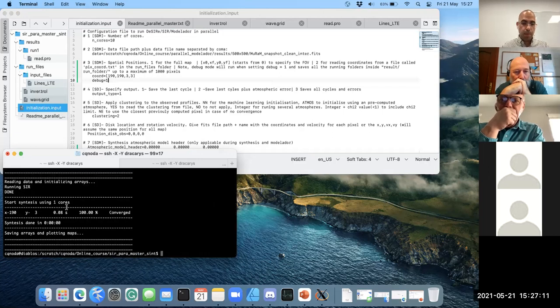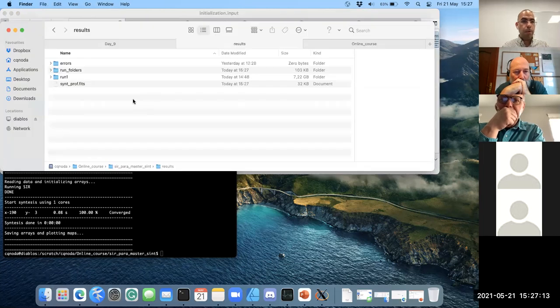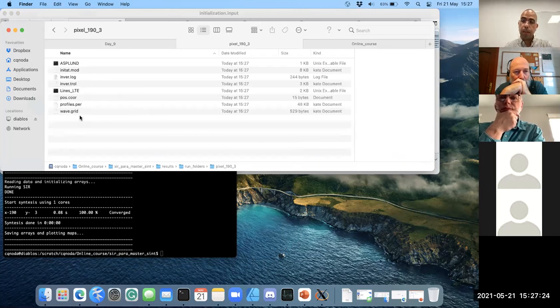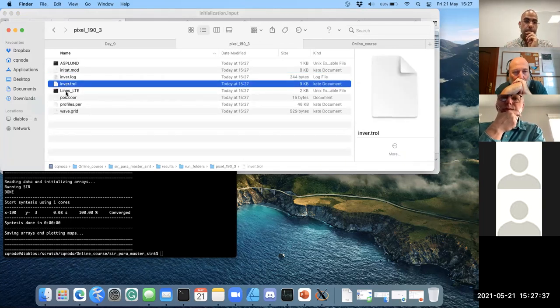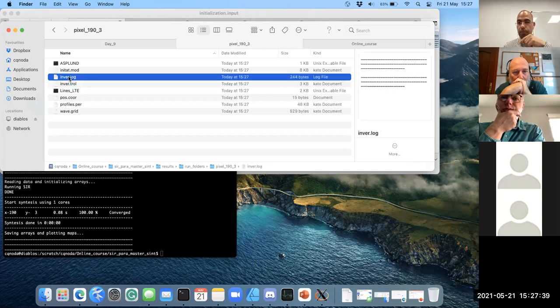The message is the same, but if we go to run folders, we have this pixel, and you see that the label is the same. So then you can identify which is the position inside the cube. And then here you have everything that the parallel wrap has given there. So again, it's the abundance, the initial atmosphere that corresponds to that pixel, the configuration file. This is just a log that is usually read when the code runs.